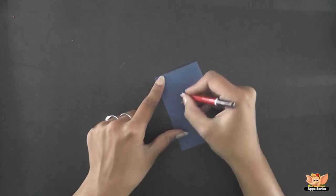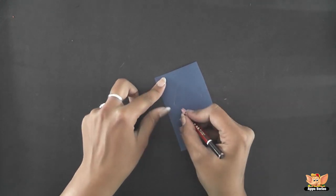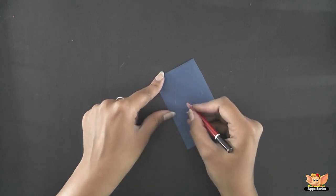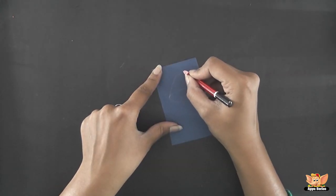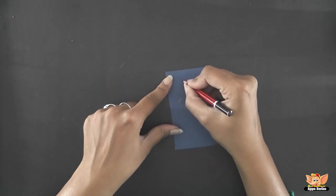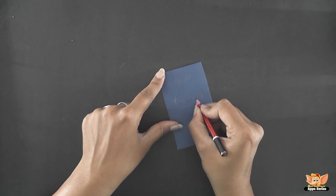Create your own handmade greeting card for your special friend or family. Hippo. On a blue piece of chart paper, draw a hippo's head. Cut it.